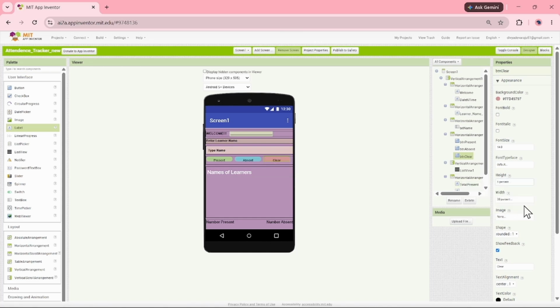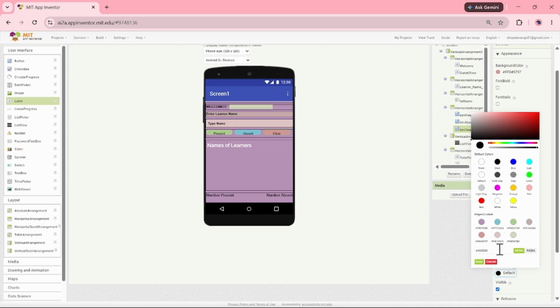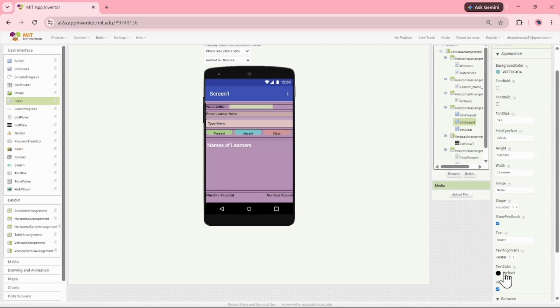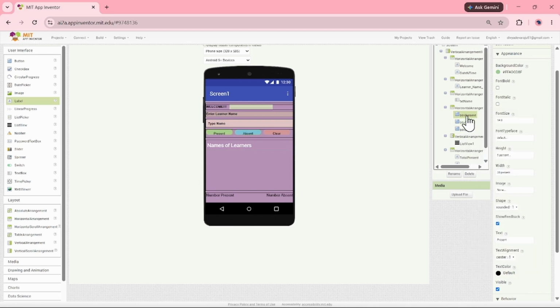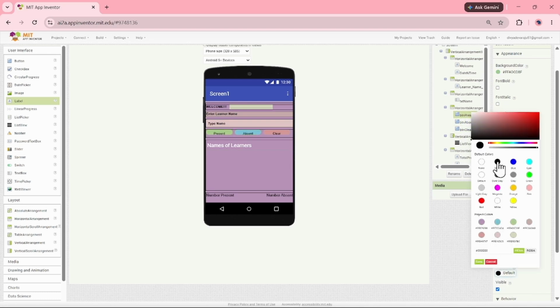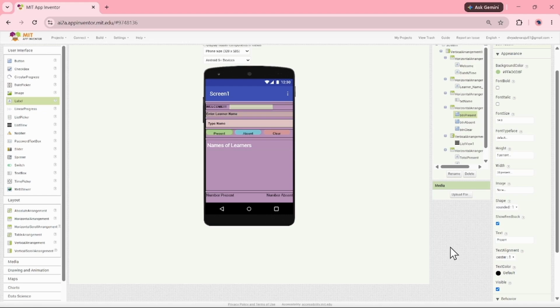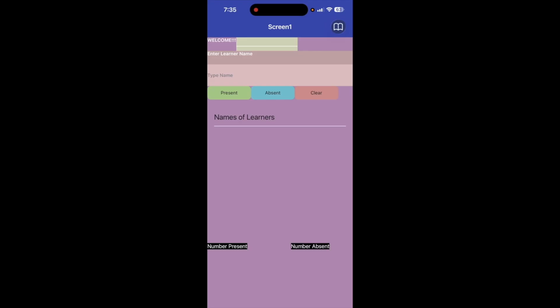And then let's say okay, so this looks much better, and then let's align it. So let's change the text color to black, then save, and then the button color also to black and save, and then the button present also to black and click on save. Okay, so this looks much better.